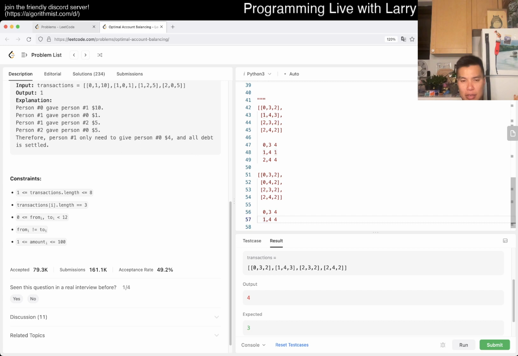So I don't understand it, and I have to understand it if I were to solve it. And this one, 1, 2. So 4 receives $5. So 1 to 4 to 3 has to stay, right? Probably. Actually, I have no idea what the solution is to do this in 3. 4 receives $5. Three receive $4.